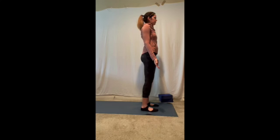From here, I want you to just recenter yourself. If you're feeling a little bit of discomfort from the practice already, I want you to take a nice big inhale and then release it. Exhale. Wherever you are starting to feel a little bit sore, I want you to send your breath to that particular area. Inhale, send it to the area. Exhale, feel any tension release.